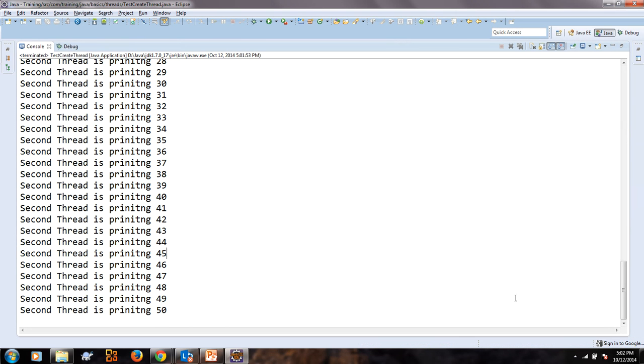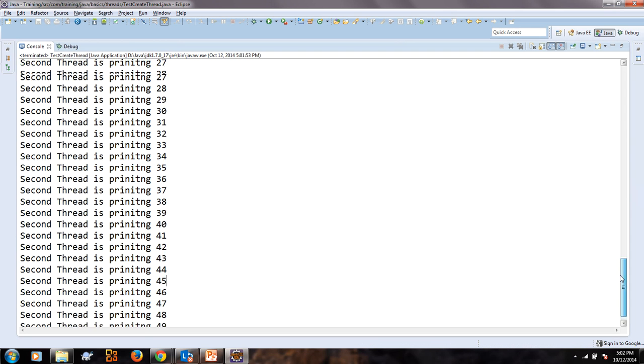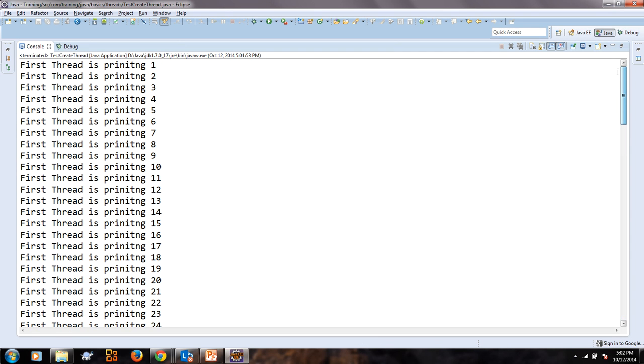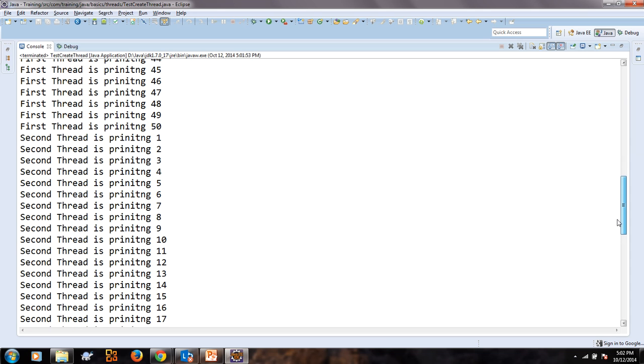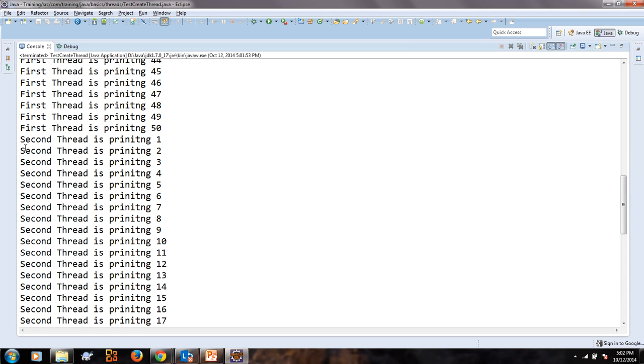If you see the execution, the first thread is printing 1 to 100. Basically both are running in parallel.